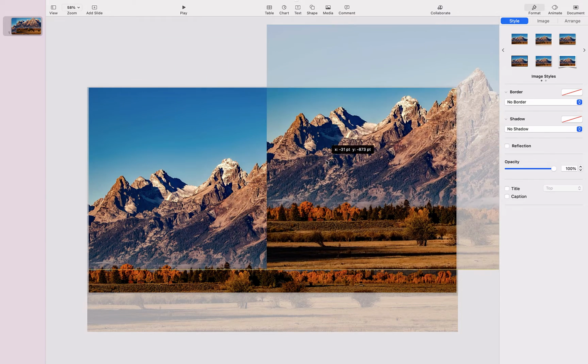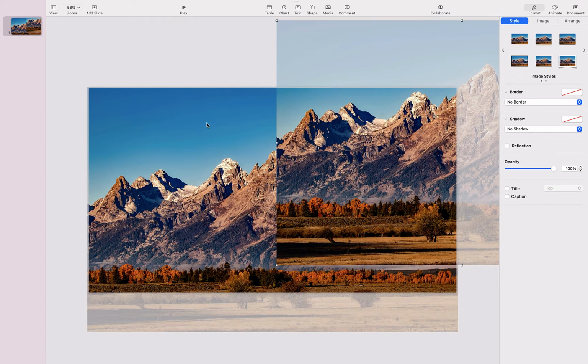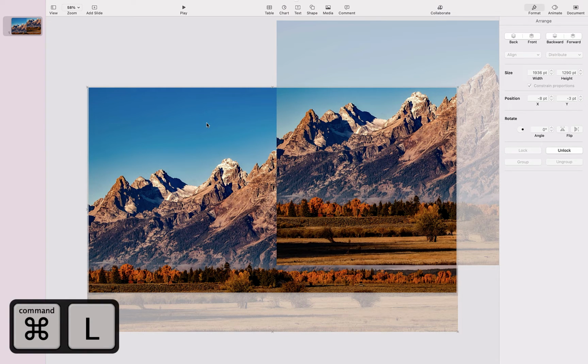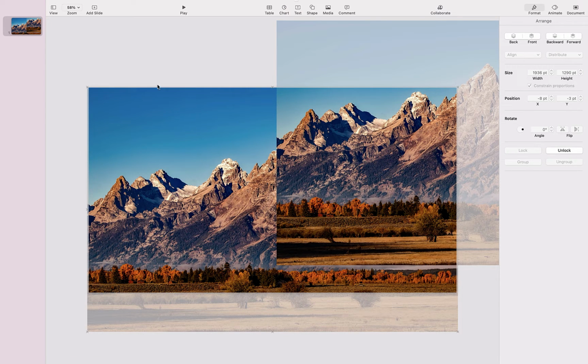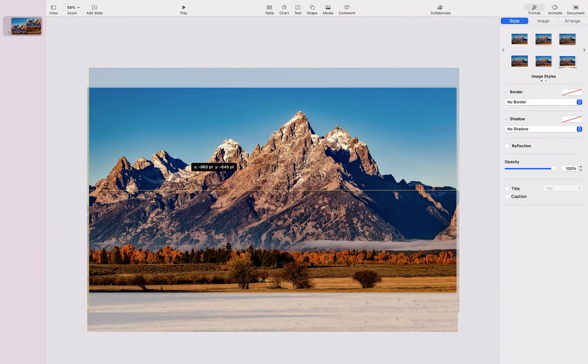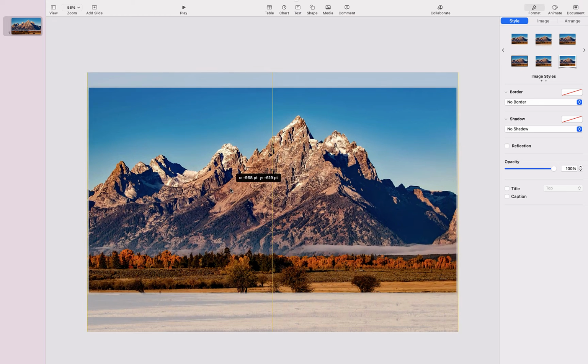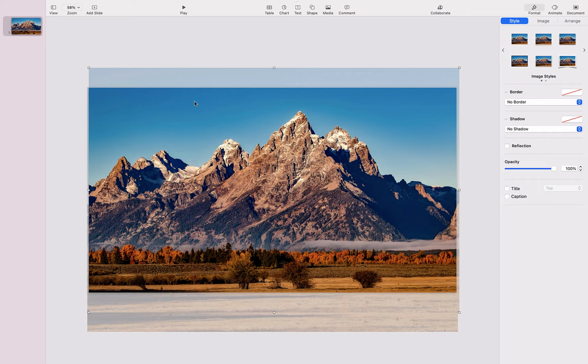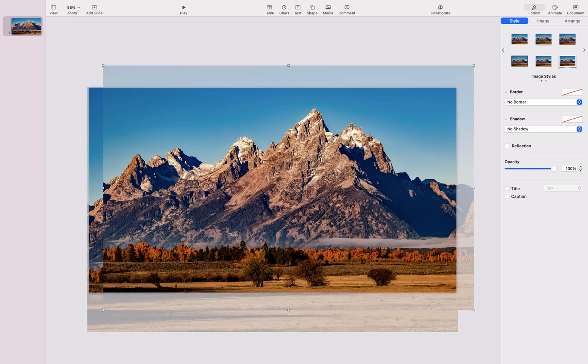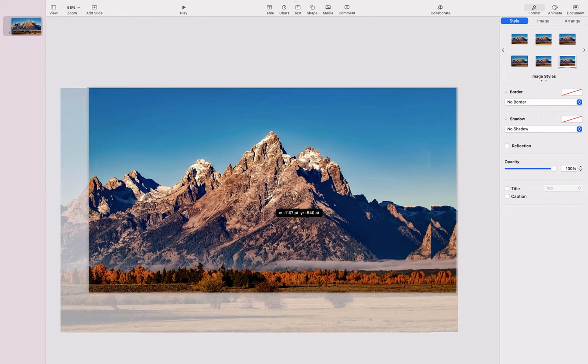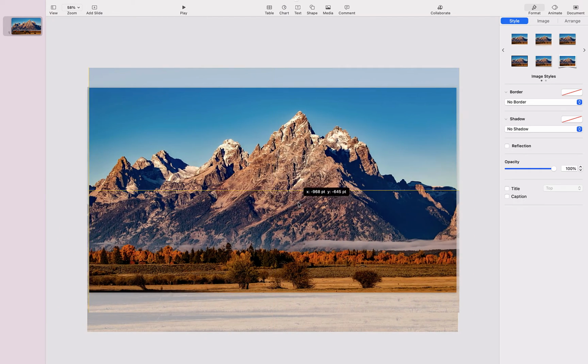Okay, I'm just going to move it over to the side for a moment, and I'm going to click on my background one and do Command-L to lock it in place. That way I don't move that image around by accident. Now, with this front image that I'm creating, I want to remove the blue sky. The reason we want to do that is because we're going to put the text back behind the mountain. So all I want to see for this front layer is the mountain range and the ground. I want to remove all of that background blue sky.